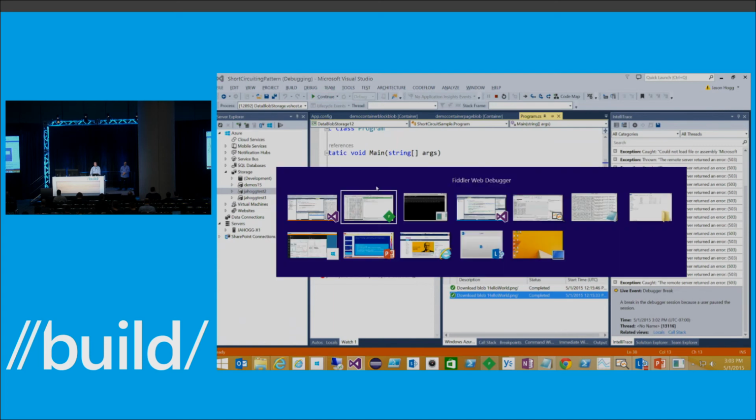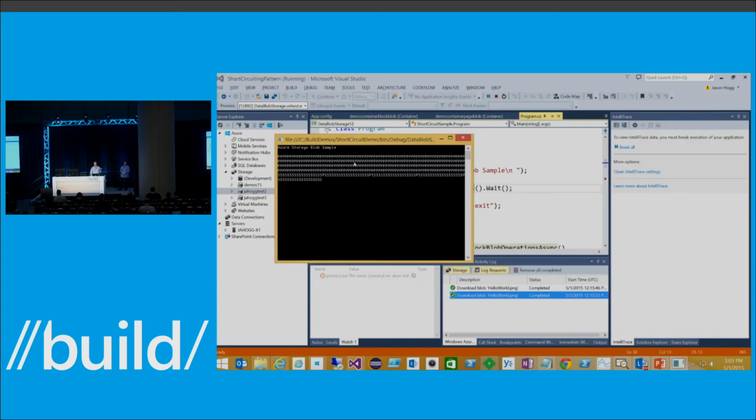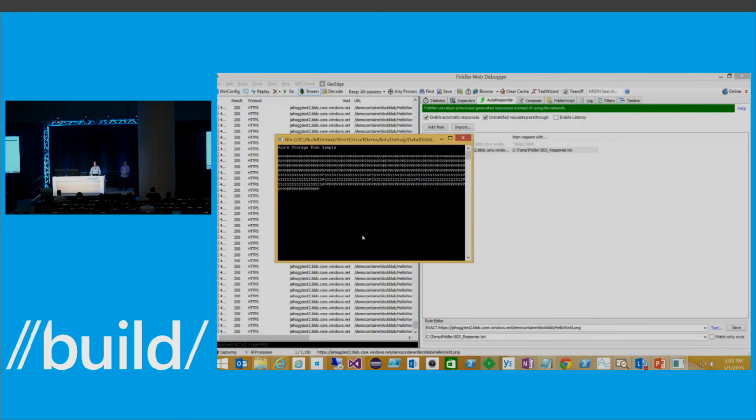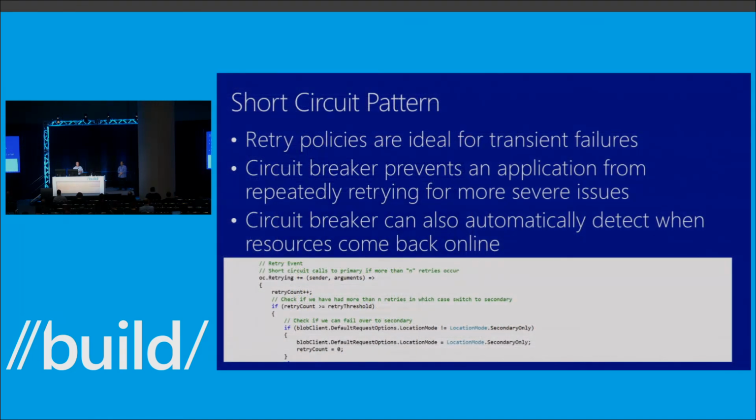So we'll continue. And we go back here, and you can see here that the P's reading from primary, we introduced the error, that's when we switched over to secondary. If I go back to Fiddler now, and disable the 503, what you'll see is we've gone back to the primary. So a really good example of how to actually build a highly available application, and also how to use tools like Fiddler to help you test your applications and not have to wait until production to actually see these types of issues.